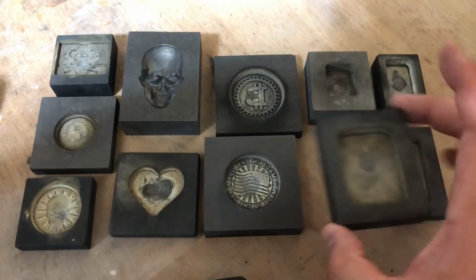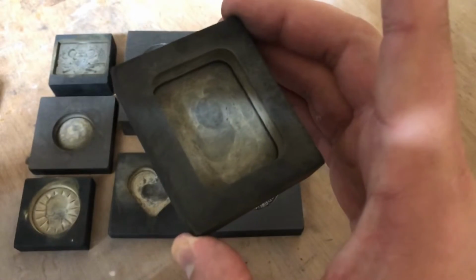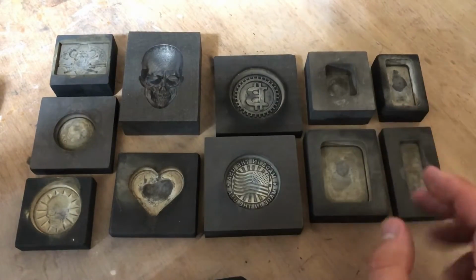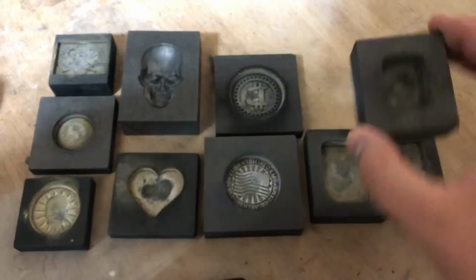Then I have the 5-ounce bar. These have ripples for days. Now, sometimes you go a little bit over 5 ounces. It's around 4 to 6 ounces on these bars, but really cool, really fun. The bigger the bar, the bigger the ripples. And then this one here is my smaller bar mold. It's usually around 1 to 2 ounces.